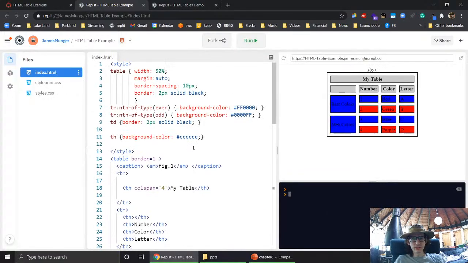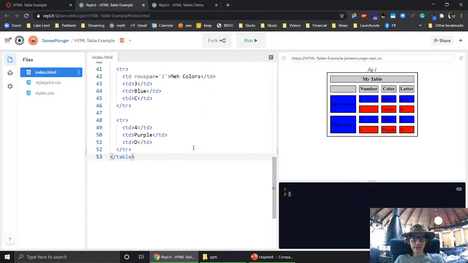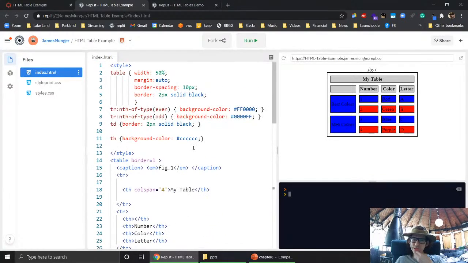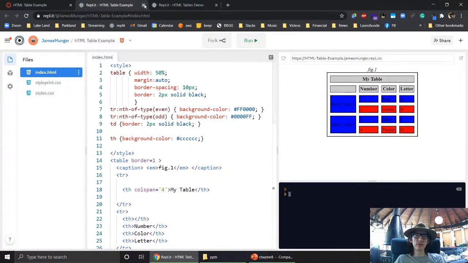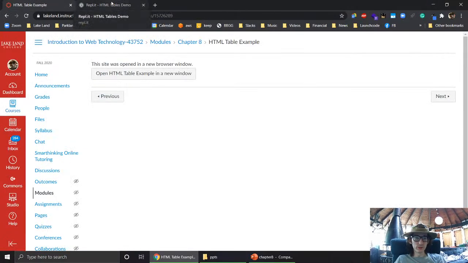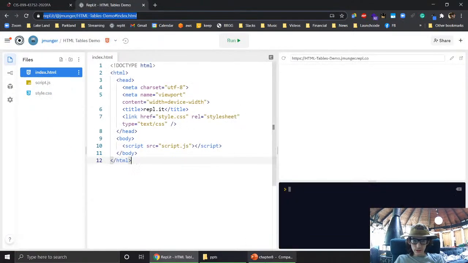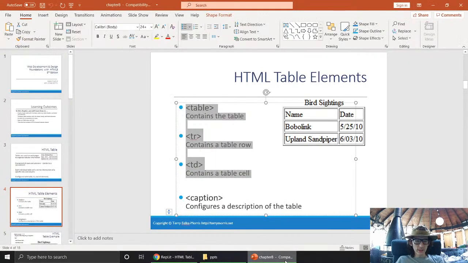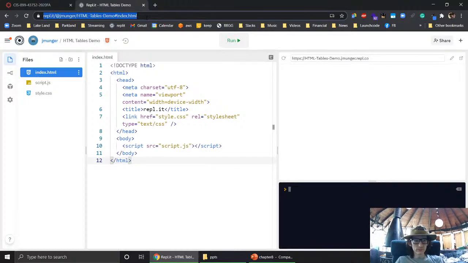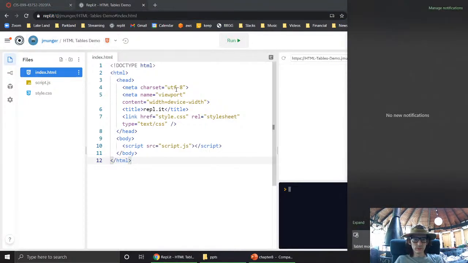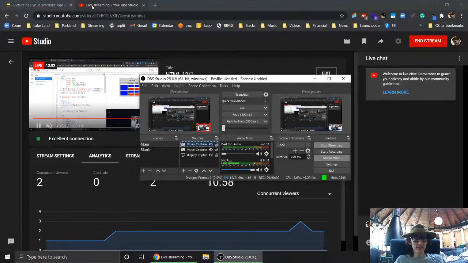So here are some examples. I guess I just went nuts with things on this one and used everything all in one table. So you have some working code there you can use to build your tables for the assignments. But I'm going to use this Replit here to demonstrate these ideas.